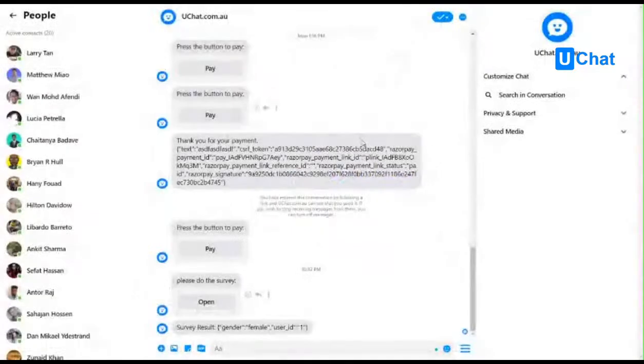Now when I go back to the chatbot, I can see the survey result: gender is female, and the user ID is 1 because I chose the first person.